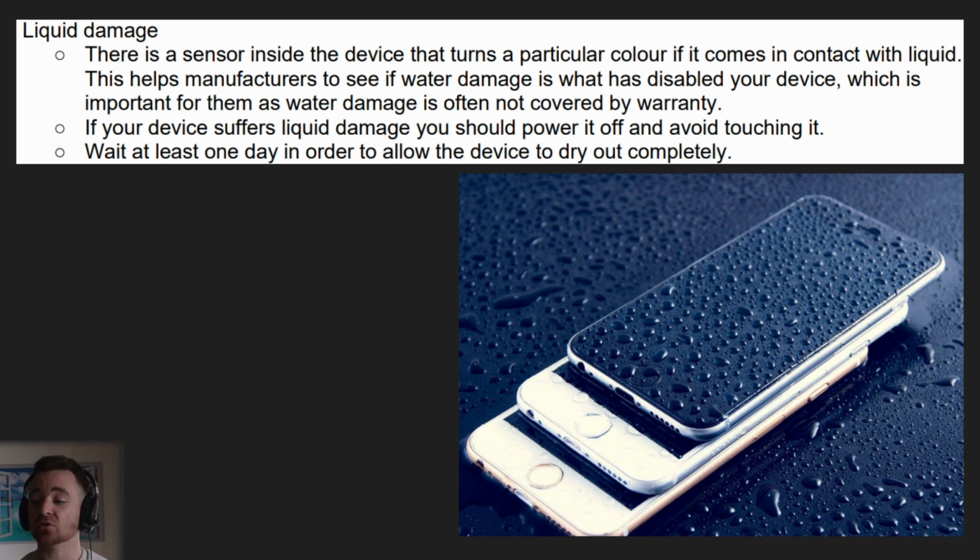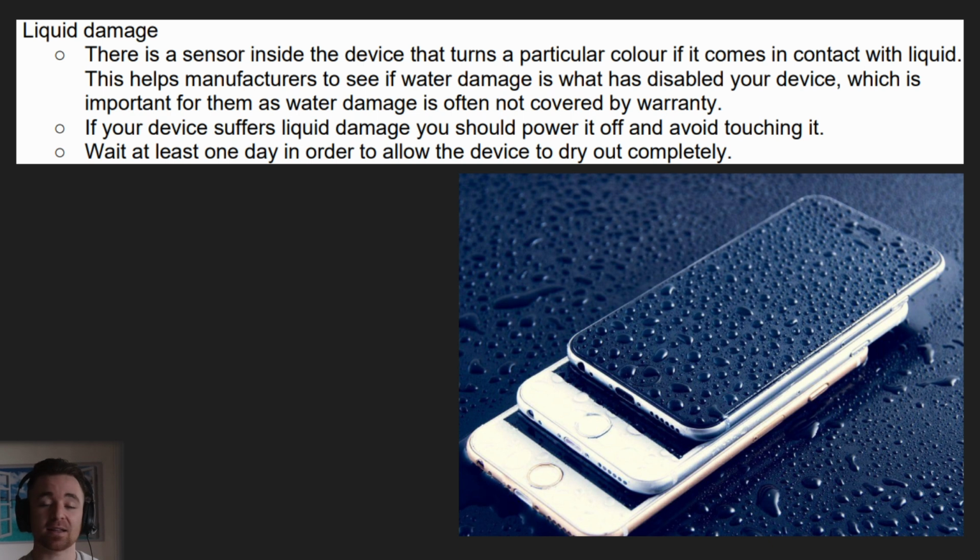So if you are trying to return a device because it's not working, but you actually just dropped it in the toilet while you're doing a pee-pee, then the company that you send your device to is going to be able to see that actually he dropped it in liquid. This is not covered under warranty. So sorry, we can't do anything for you, right? You're going to have to pay for all of the repairs yourself. So be aware of that if you're going to try to scam anyone.